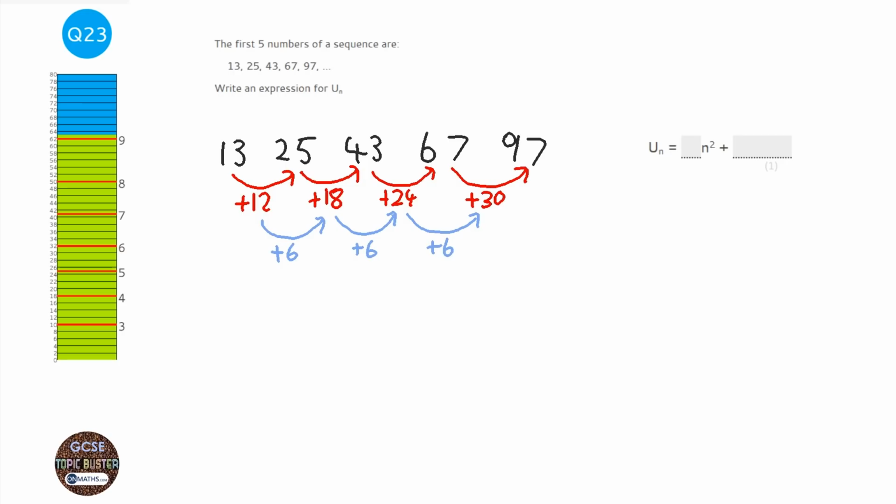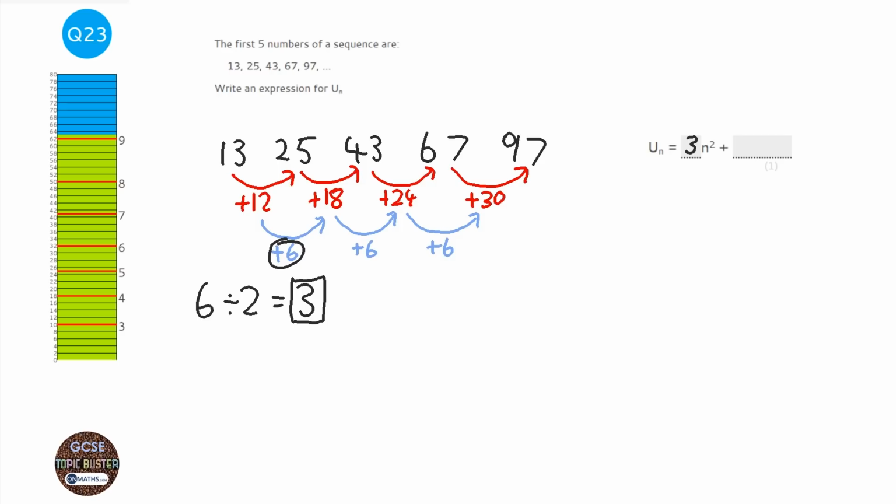Right. The step that people have difficulty with is you get the second difference and you halve it. And that's all you've got to do. Now, that halving, the dividing by 2, won't ever change. You'll always halve it and you get the number 3. This 3 is going to be the coefficient of the n squared. So I can fill that into my answer now.